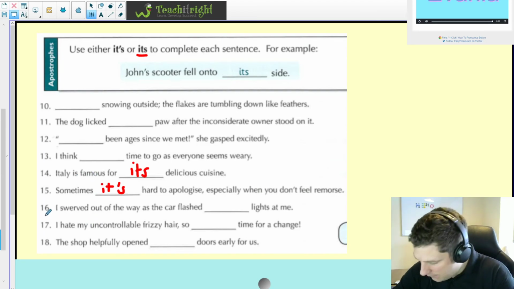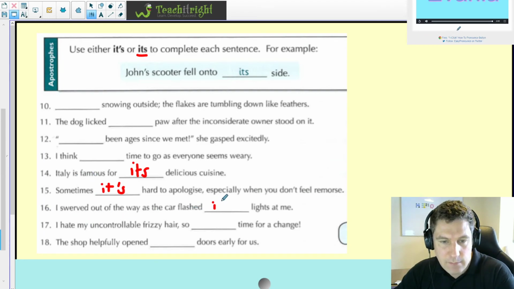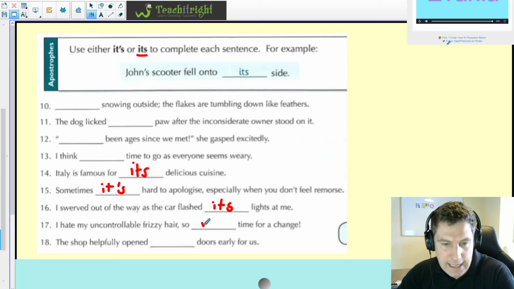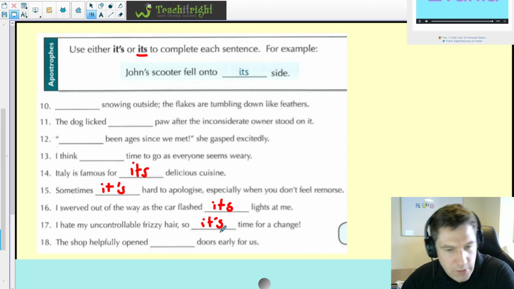Number 16, we've got ITS. I swerved out of the way as the car flashed its lights at me. So possessive, the lights belong to the car. And then number 17, we've got it is. So we need to put in the apostrophe this time because it's the contraction. I hate my uncontrollable frizzy hair.